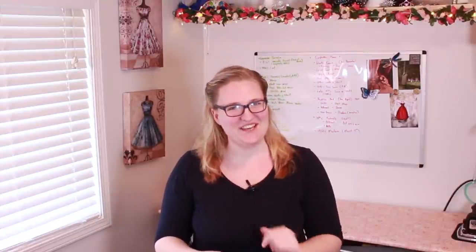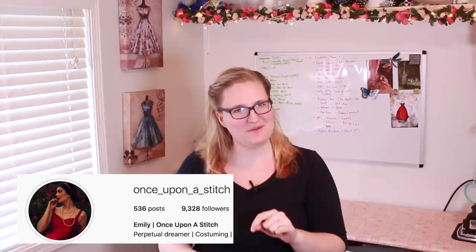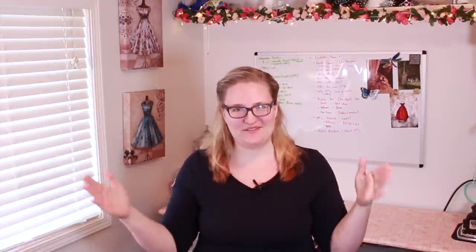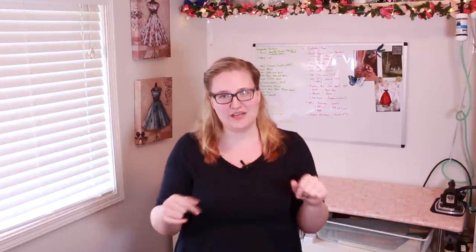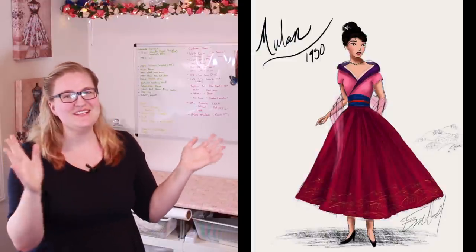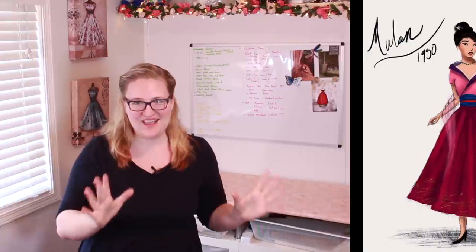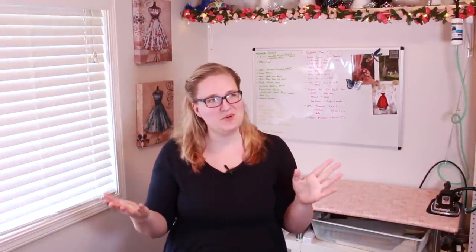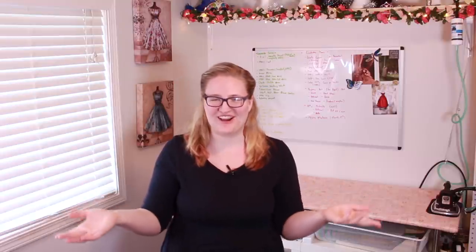The reason I chose this gown is actually because of Emily Hastie, which you may know as Once Upon a Stitch on Instagram. She created a beautiful set of illustrations based on Disney princesses, so I will link her down below. This is her illustration for the matchmaker Mulan and I absolutely love it. I'm not going to be following this exactly — I'm more using it as a starting point or inspiration for my own frock.